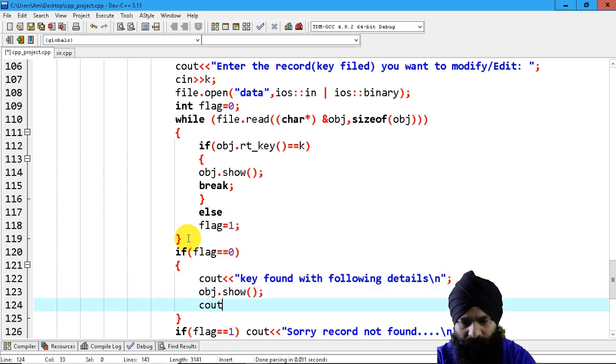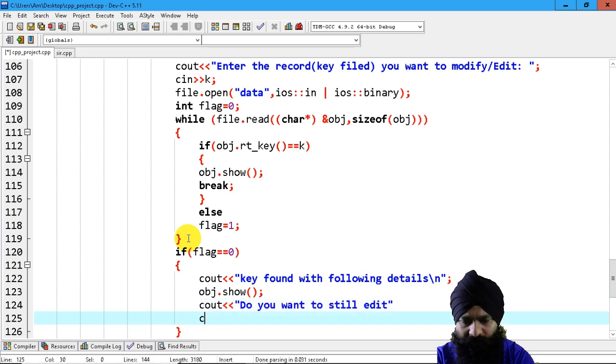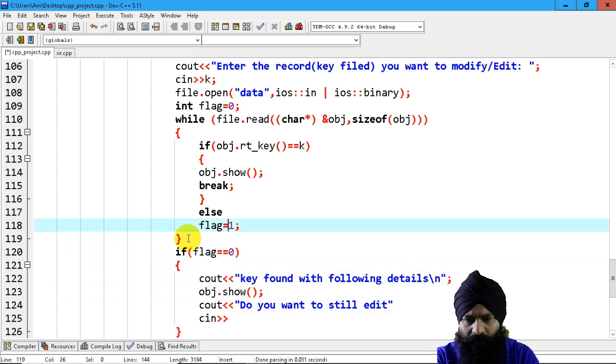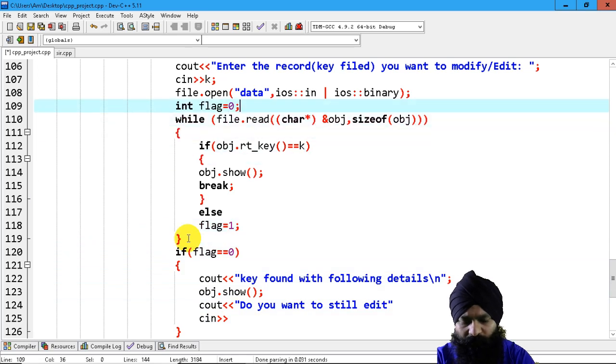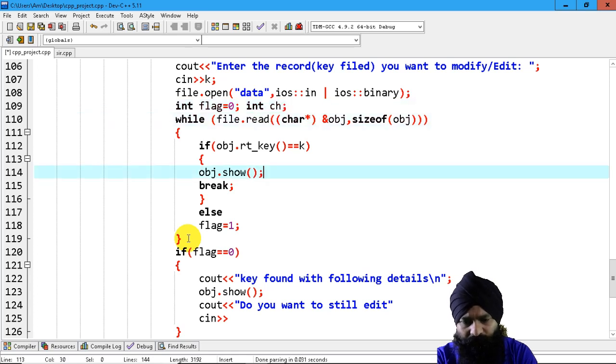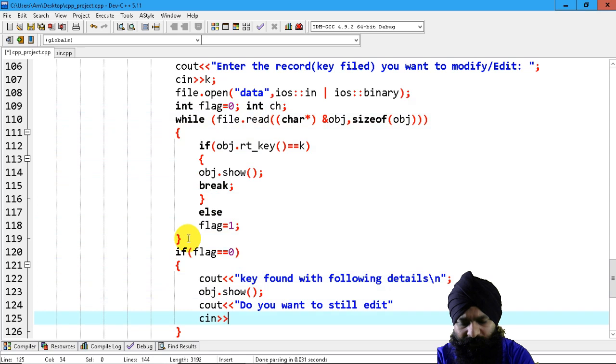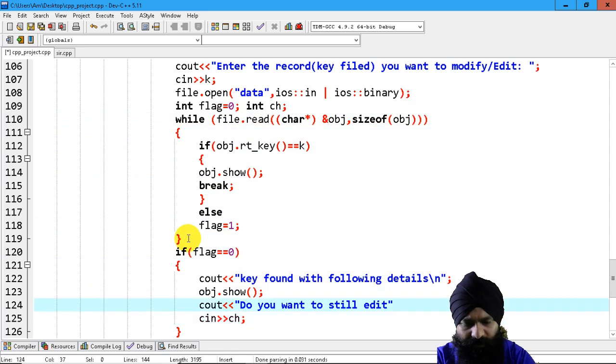Now here cout, do you want to still edit, just to make it more interactive. So here is a flag, but there is one more variable that would be, take any ch. Okay, do you want to still edit, cin into ch.